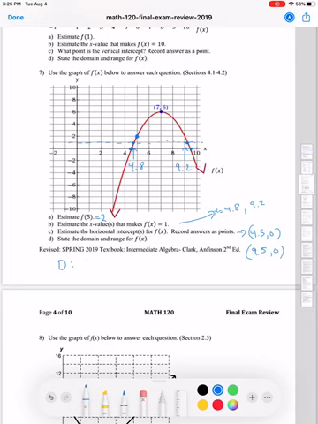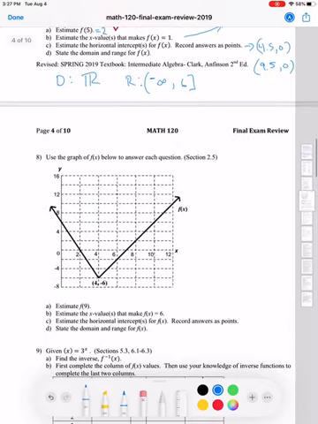Domain and range. So domain, since this is a parabola, it's all real numbers. The range going up and down. The highest point is 6. The highest y value is 6. The lowest y value goes down forever, negative infinity. The highest always goes on the right. In case it's not clear, the first one should be a parenthesis. The second one should be brackets because it includes the point at 6. All right, let's keep it going, guys.